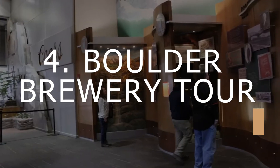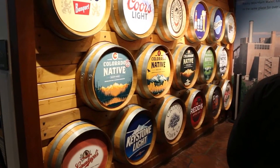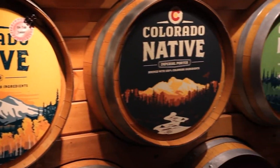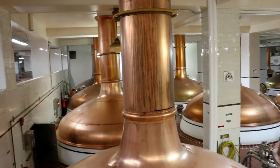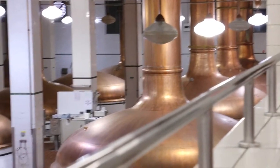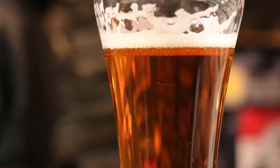Take a Boulder Brewery Tour. Beer enthusiasts regard Boulder as a veritable mecca for their favorite beverage, and a brewery tour is one of the absolute must-dos when visiting Boulder if you enjoy beer. Each brewery is distinct and offers a unique selection of delectable menu options. For example, Avery Brewery, whose motto is 'Hops Freaks Unite,' allows visitors to walk high up on a catwalk to witness the production process before tasting a sampling of their wares. Avery is one of the area's premier craft beer breweries, and their extensive selection will leave you thirsty for more. Upslope is another brewery worth visiting, with over 20 beers on draft featuring a rotating selection of seasonal flavors, a large patio overlooking the scenic Boulder countryside, and several food trucks parked out front — ideal for a romantic evening out or solo time.